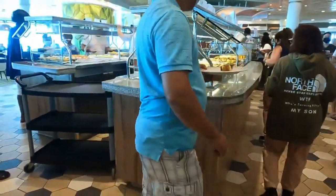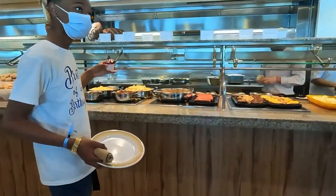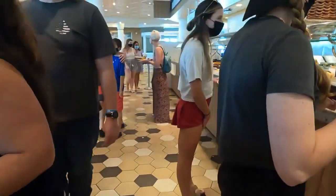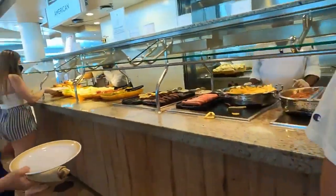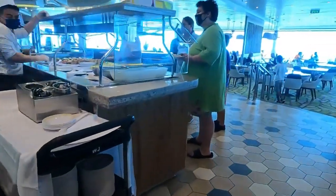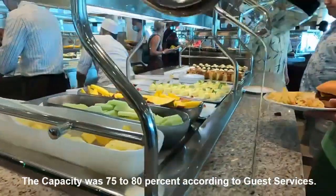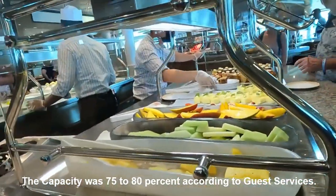And over here is the dessert bar. Getting kind of crowded. Over on this side, they have hamburgers, french fries, all kinds of marinara and pasta. As you can tell, the capacity in the room has definitely increased. I'll find out for you guys later what the capacity is, but it is definitely crowded in here. Reminds me of old times. So, anyway, back to the dessert. First, we got fruit. Some pineapple, my favorite thing. And cheesecake. Over there, some chocolate.